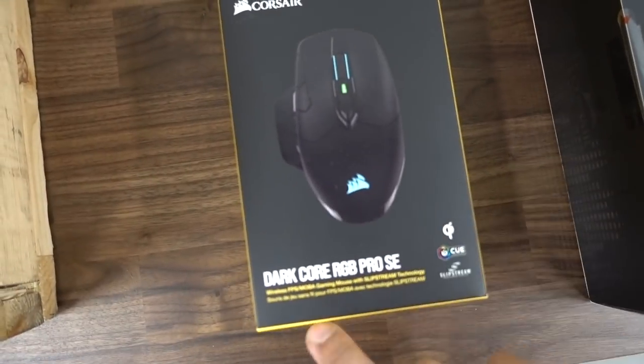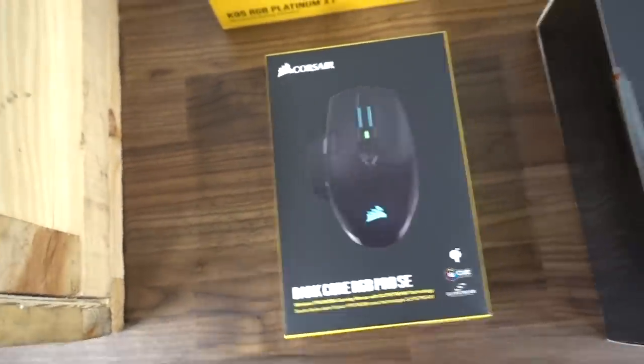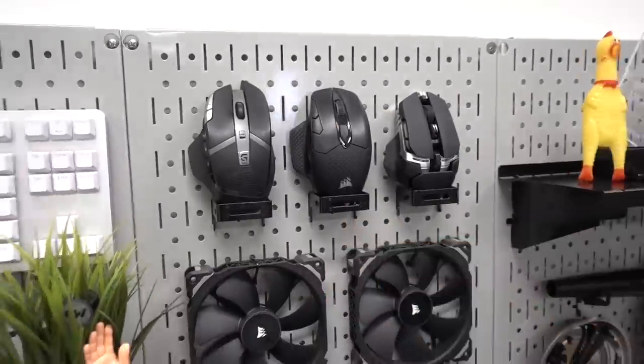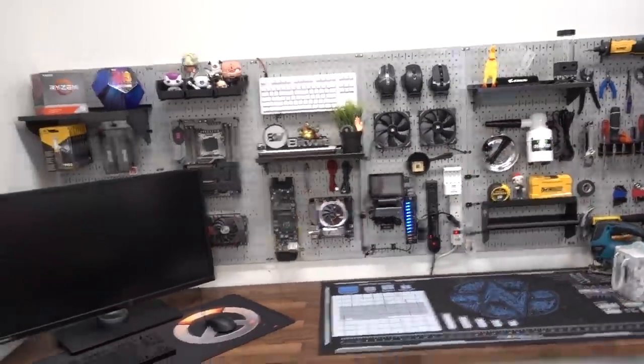For a mouse, we have Corsair's Dark Core RGB Pro SE. Fantastic, beautiful mouse, super comfortable, great shape. It's actually one of the few mice that's made it onto the Wall of Fame. Right there in the middle. Oh yeah. That's how you know it's good. If it's on the Wall of Fame, it's good. We don't put crap on this wall. All right, only good stuff on that wall.